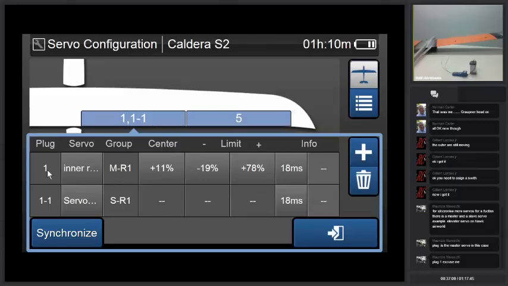So this servo will ever do exactly the same like my master servo, and if I want to have slightly differences because of mechanical issues, so you never get it exactly matched mechanically, or also the electronics in the servos, they always have little differences. You can go here for the synchronize button.